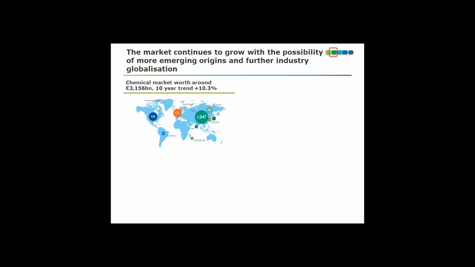The main driver for growth has, of course, been Asia, and more specifically, China. Over the same period of time, 12 and 13, China sales have grown 14% to now represent twice the size of Europe. As you can also see on the slide, US and Europe are roughly the same size, and if in Europe you add Eastern Europe, you get a figure that represents around 20% of global sales.